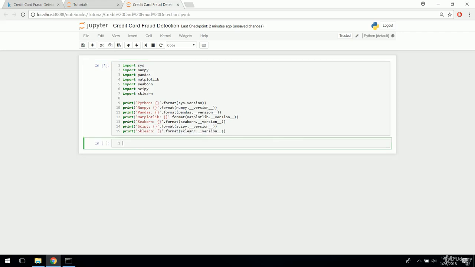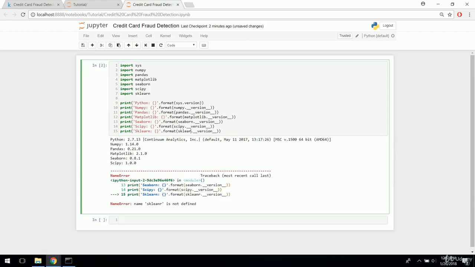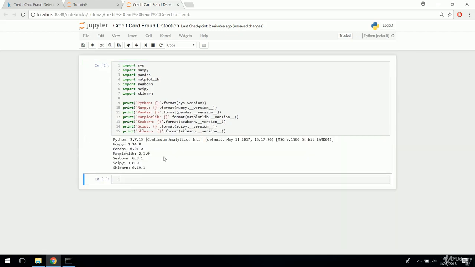Okay, and I'm going to have an error here. There we go. So here are the packages that I am using, Python 2.7 as always, and then these packages and versions here. So make sure you have up-to-date versions of these packages and everything should run appropriately. But now let's move on because we don't need the overall packages.